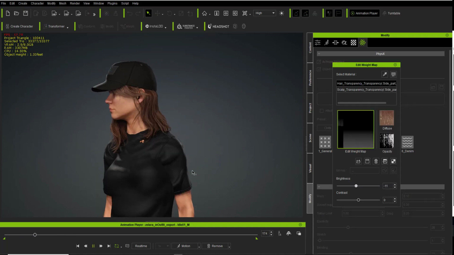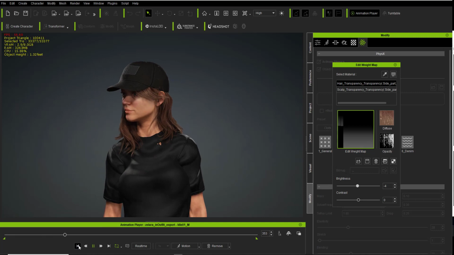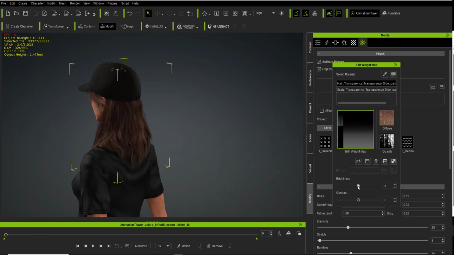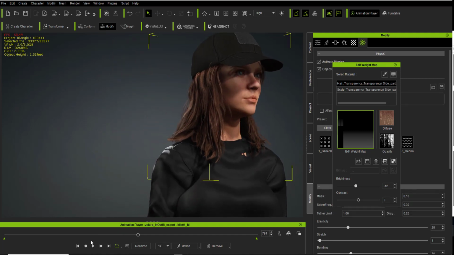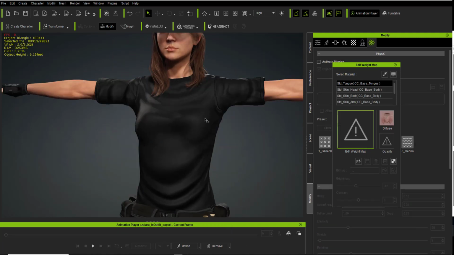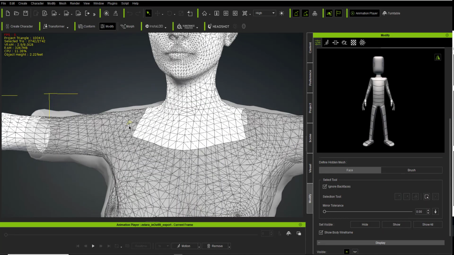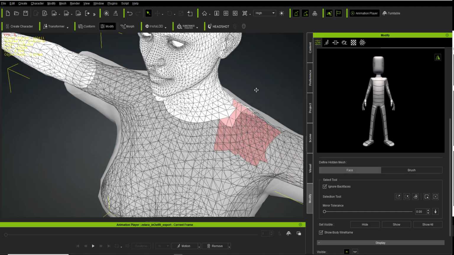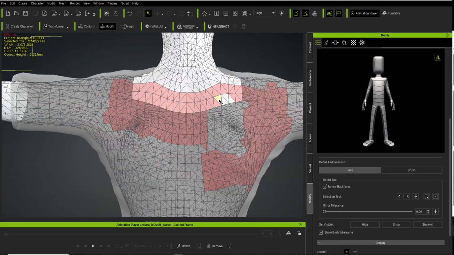So I just did some tests. I'm playing with the soft cloth right now, and I'm just trying to see what works for me as far as soft cloth goes, and I think I'm going to go back into the shirt and hide some more of her body parts because some of it was poking through when I was doing the test. And it's good to test.